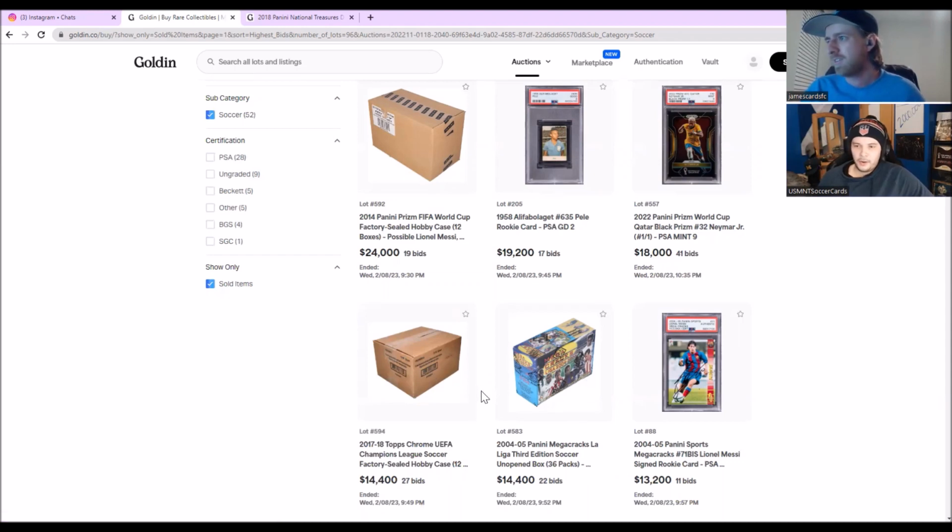Oh yeah, no, I agree. The expected pull rate in terms of value is going to be much better. Your expected value on this is going to be definitely much higher than on this one. But if you're going to keep them both sealed, I think you can go either way.